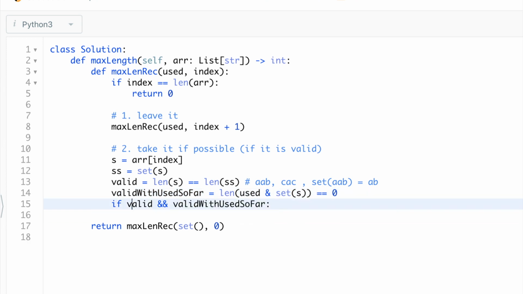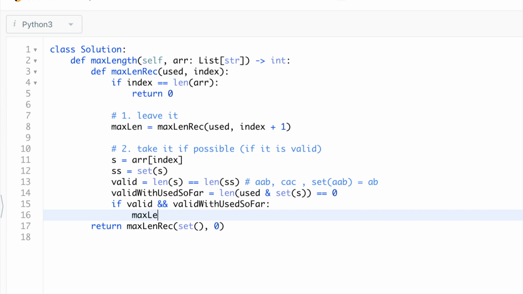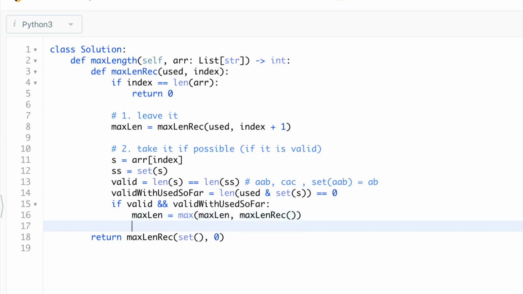And taking this string would mean, so let's just put the maximum length, because we want to take the max of the two choices, right? And so the maximum length would be the max of the two choices, so the previous choice and the new choice, and the new choice is just recursing on, we are taking the string, so that would mean we need to do used. And as I said, if you remember, to combine the two, we need to use OR, right?